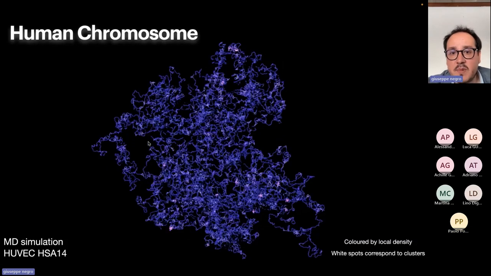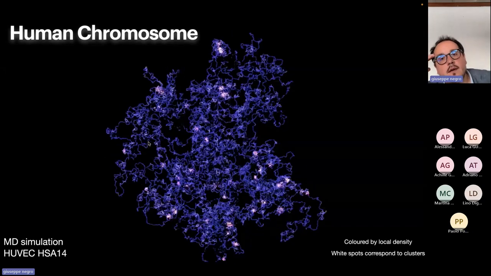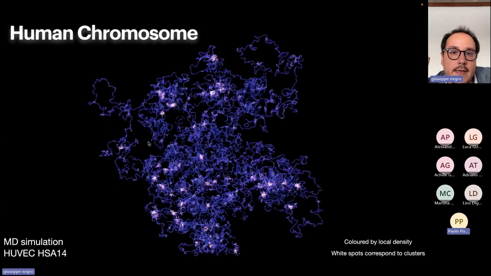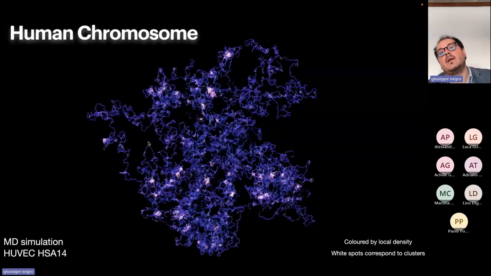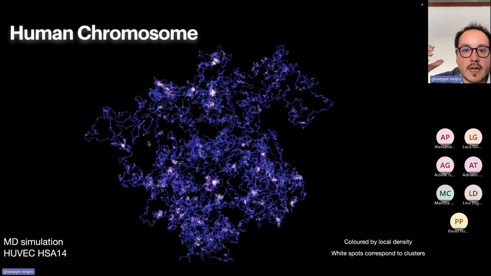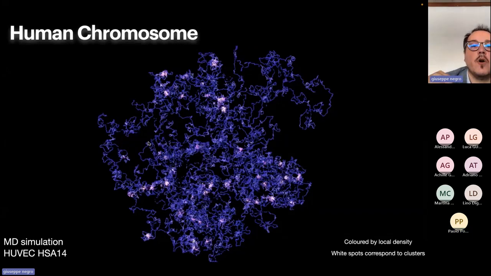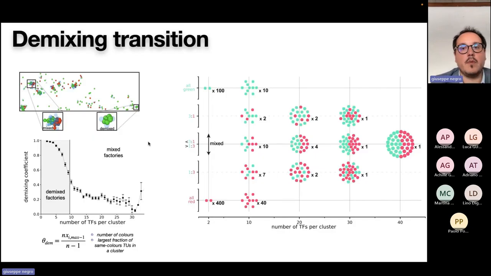But we are interested in another phenomenon, that is the formation of clusters. And you can see here from a molecular dynamics simulation, where each bead has been colored by the local density, that there are smaller and bigger clusters that are formed, that they are dynamical, and the smaller ones are the ones that actually form and disappear. And if you look at the composition of these clusters, you can see that there are both kinds of clusters I described at the beginning, so mixed and unmixed clusters. So clusters of only one type of proteins and clusters of different types of proteins that are mixed.